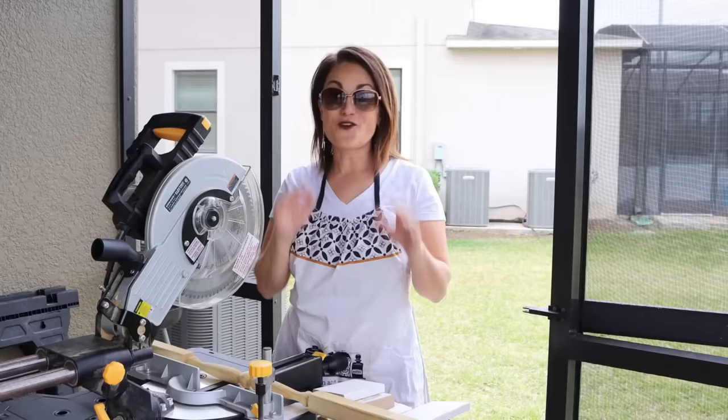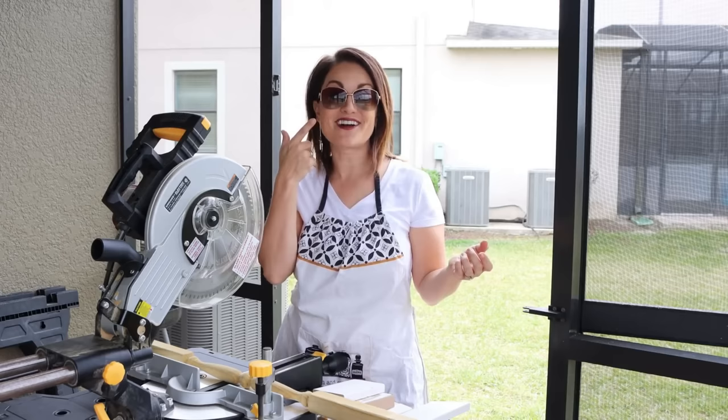So let's go build our stand. Right on cue, my safety glasses went missing, but we still need to protect our eyes. So I'm looking stylish in my sunglasses, and this will get the job done.